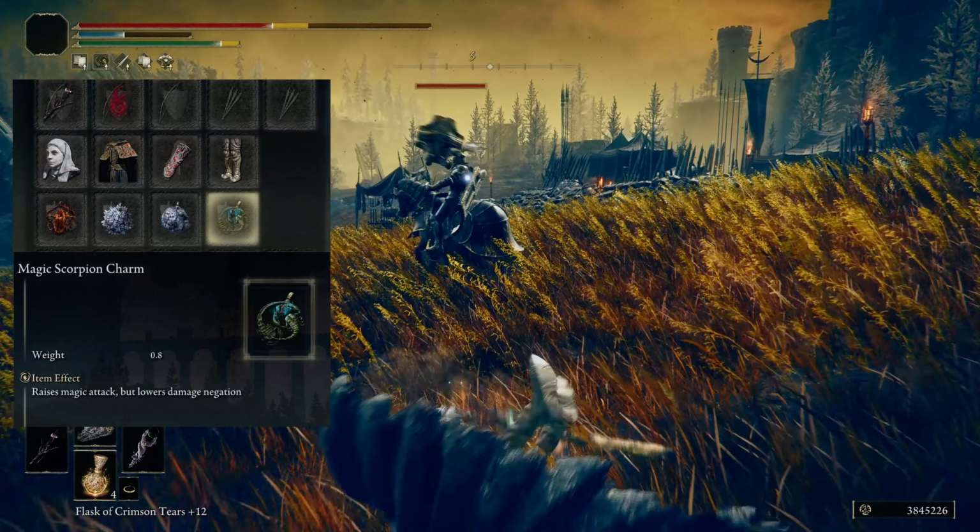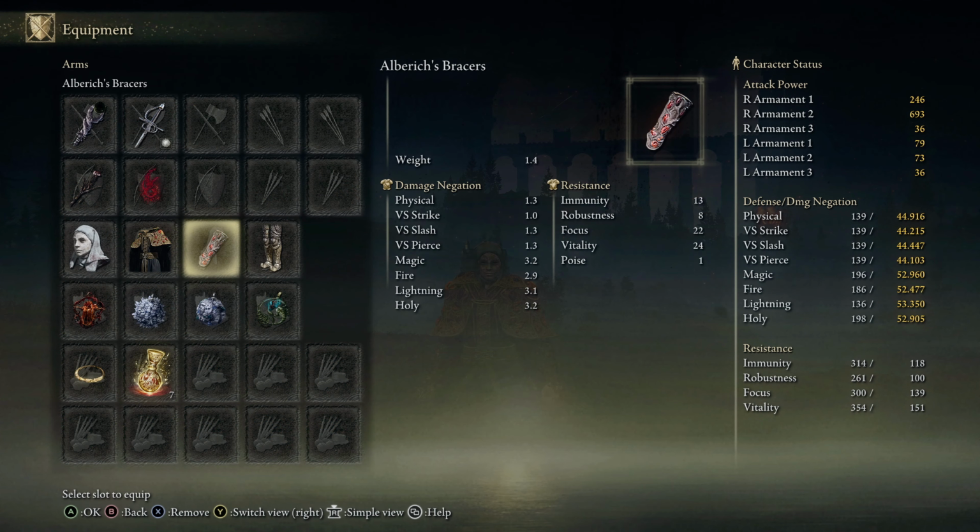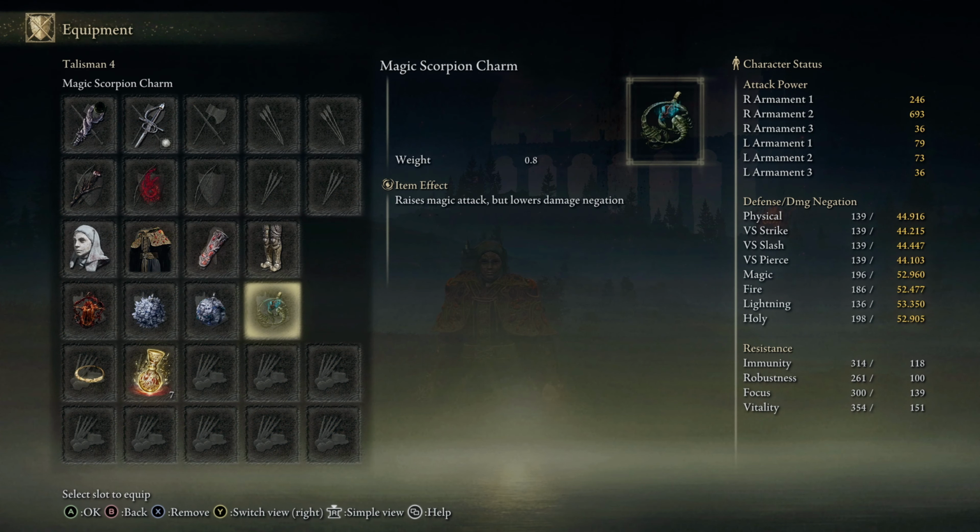And for the tiers, we're using Intelligence Sprouting, not Crystal Tear, to boost our Intelligence, further scaling the scaling on the sorcery damage. And then also Magic Shrouding, correct here. As for the DLC, you definitely would like to put more defense on it.